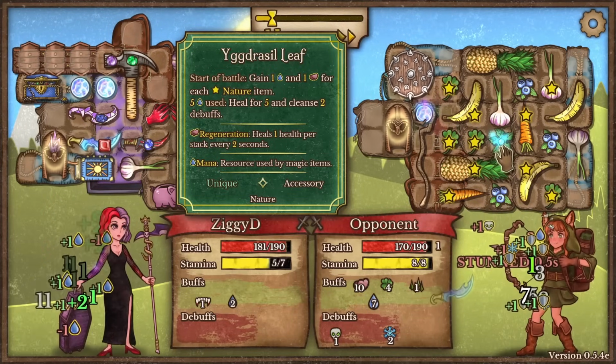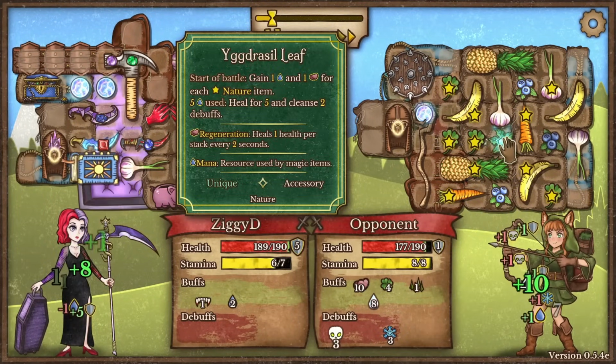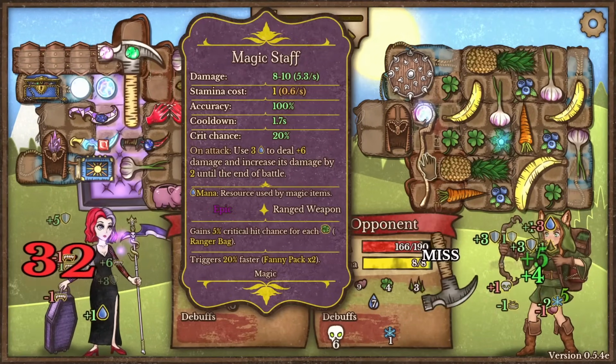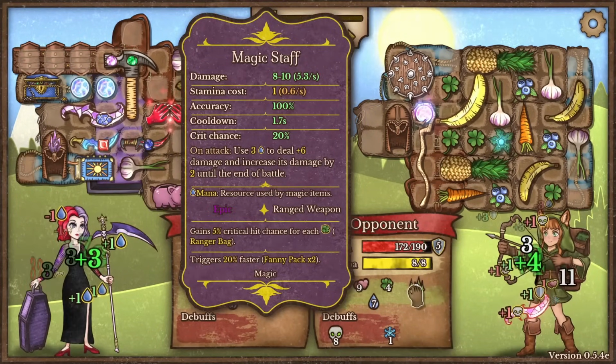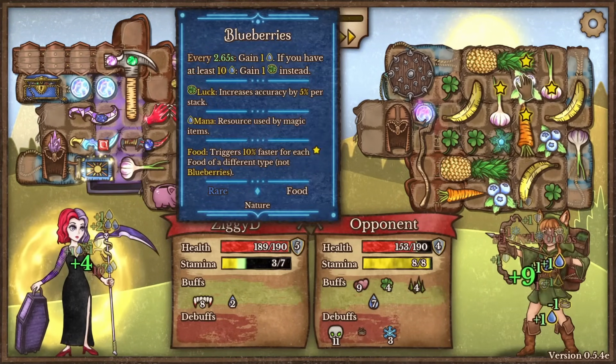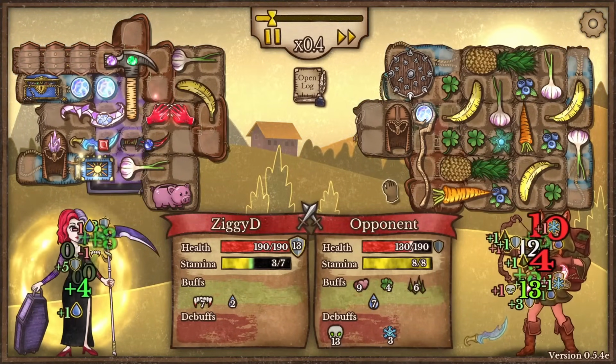A magic staff, scaled with a ton of Yggdrasil for starting mana. They really maxed out that Yggdrasil starting mana. So that keeps their mana staff full for the majority of the match, it looks like. And they got the blueberries to keep it going beyond that.